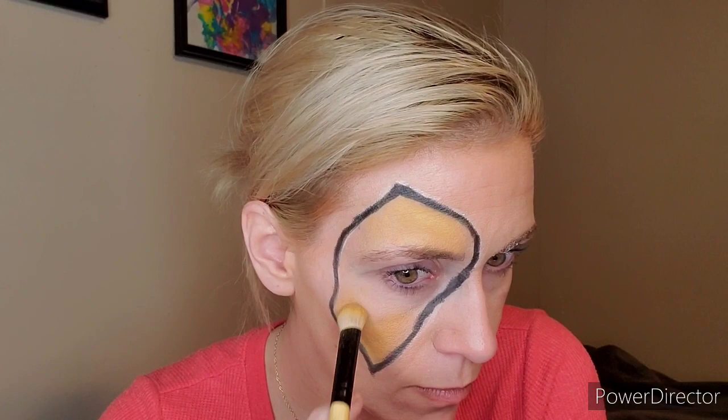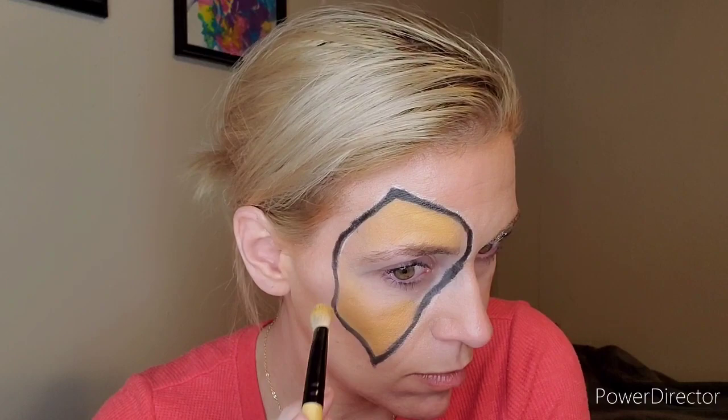I mean, without the primer or the white paint underneath, it almost looks like my little jaundice. But we're going to work with it. We're going to do it. And then I'm just going to meet them up right here. All right, and then, because this flower has a little bit of that orangey, rosy color in the center, I think I'm going to go here with Risk right there. Take that same brush. Again, it doesn't matter because we are just going to blend.